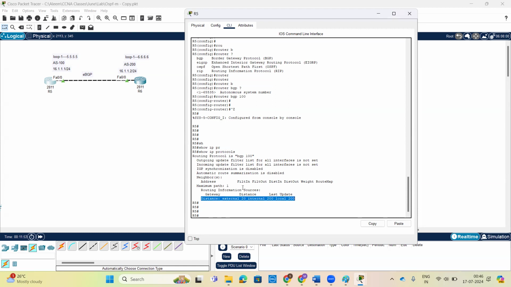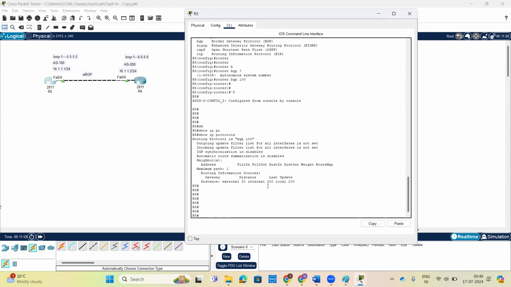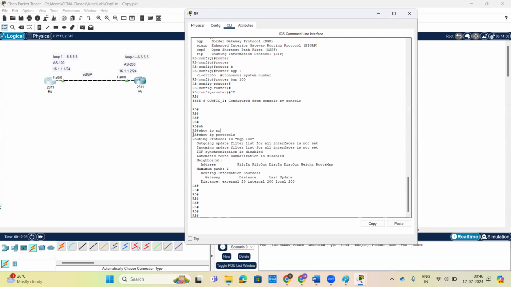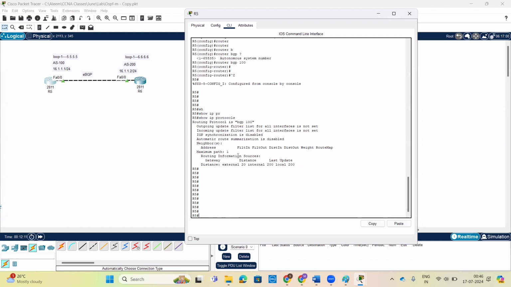We have not advertised any prefixes. Maximum path is only one. In a production network, just use this command, show ip protocols, and the entire protocol information will be shown.